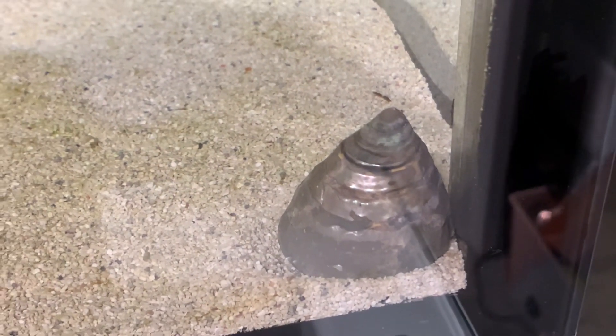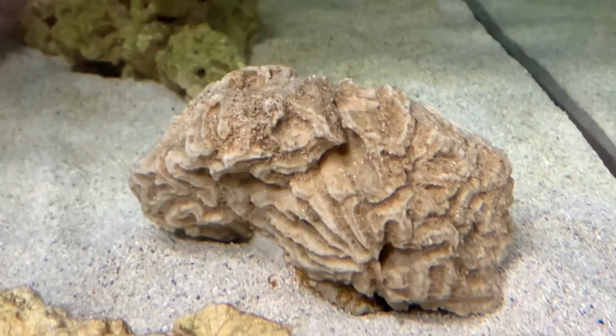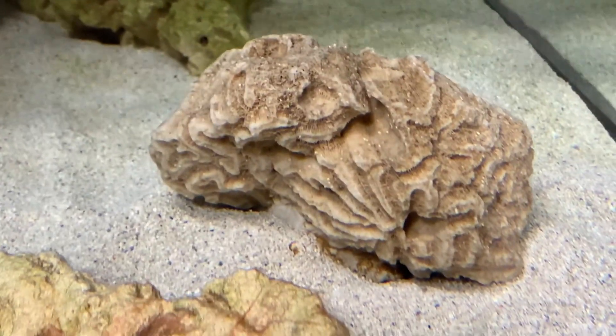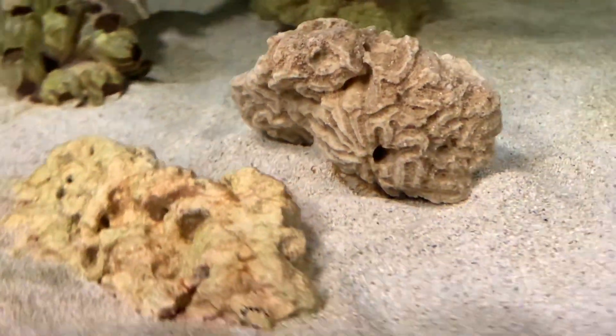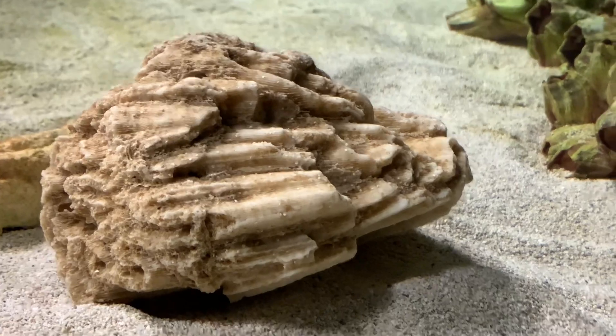February 10th — this showed up just today. We'll see where it is in the morning, whether it's still here or if it gets consumed by anything. Trying to figure out if that's a sponge or what the heck that is in that little hollow there. It'd be interesting to see whether this snail makes the trek across the open desert to handle the stuff on this rock. I also added this as an accent rock — I think it's a maize brain skeleton, and the back side of it is pretty detailed. I thought this might be where I could mount a coral of some type.